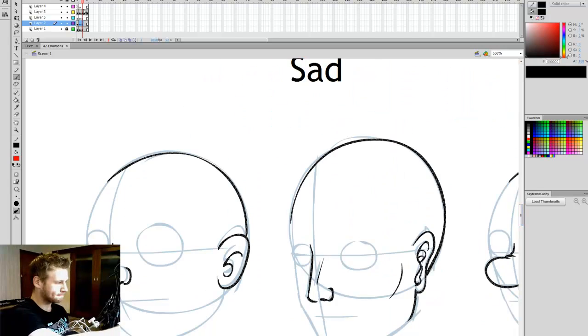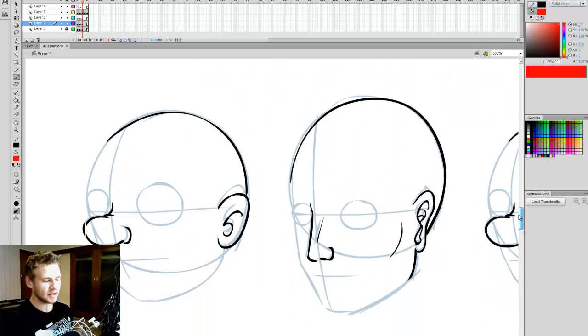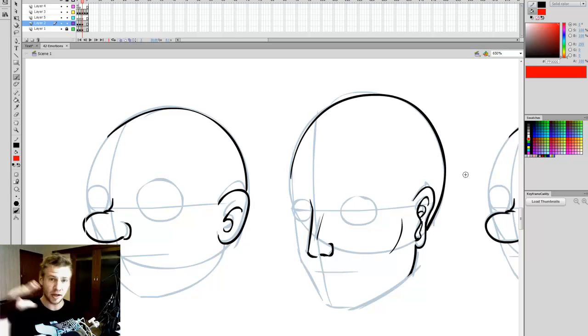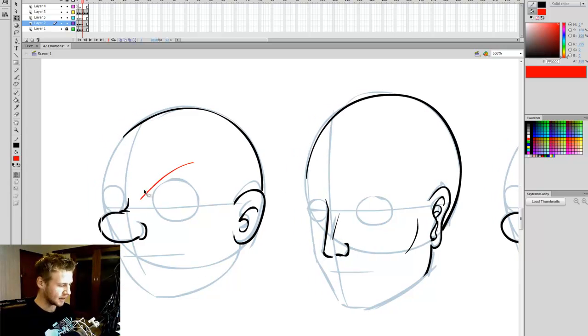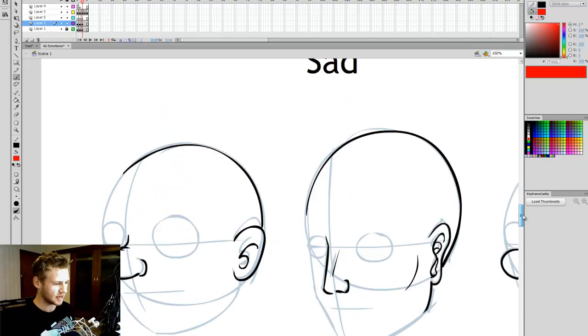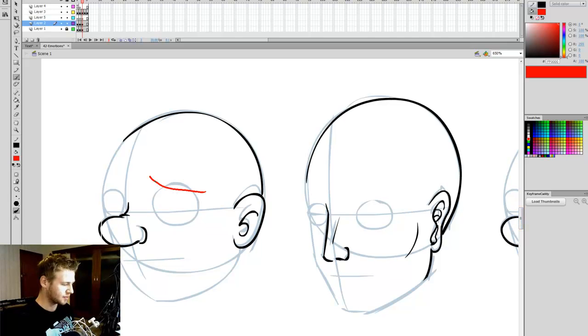We have sad. So sad is similar to angry in a way because everything kind of scrunches together, but the difference is, if I draw direction lines, angry scrunches in like this. Yeah? Scrunches in, okay? Sad scrunches up.